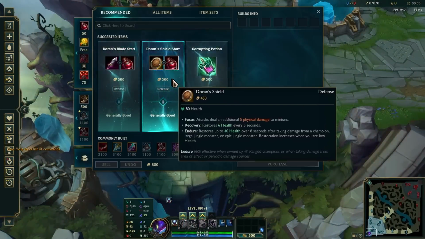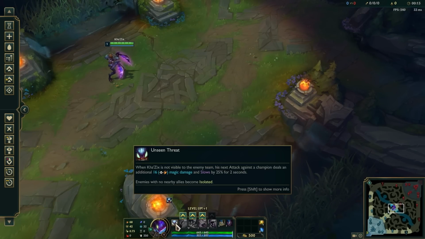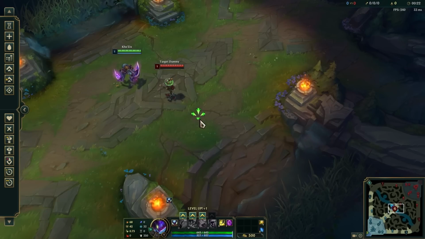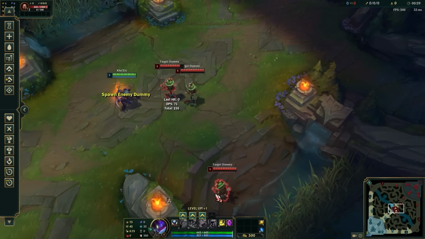Alright, guys. Kha'Zix. Cool champ. When Kha'Zix has not been visible, his next attack deals additional magic damage and slows. Okay, when he's not visible. Is that the thing? Enemies with no nearby allies become isolated. Here's an example. That is isolation. This is not isolation. This is isolation.